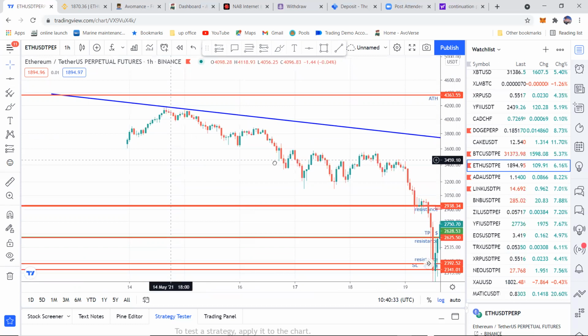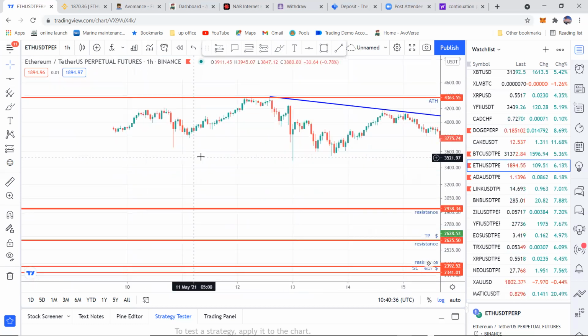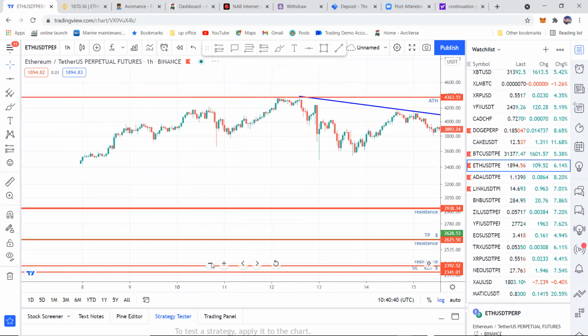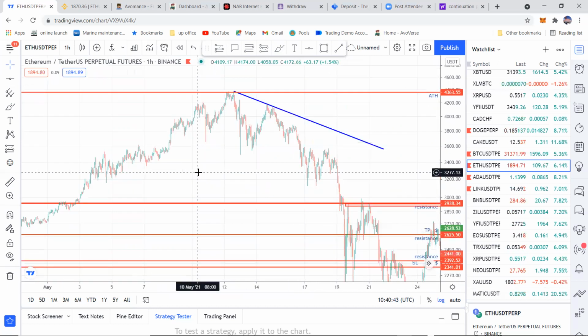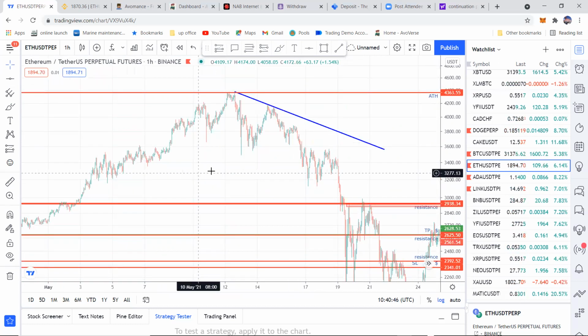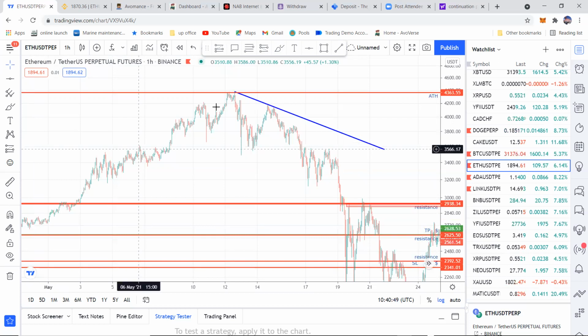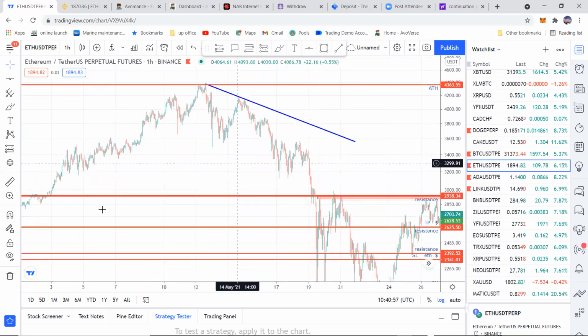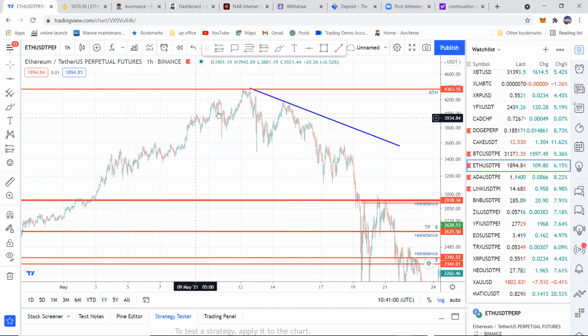Okay, so this was the all-time high for Ethereum, back in May. So you can see a big uptrend. And it was very easy to predict, knowing what we already know, that the uptrend was over. I mean, everyone's talking about crypto going to the moon and everything, but all of a sudden we got higher highs all the way up here, and then all of a sudden we've got a lower high and a lower low.